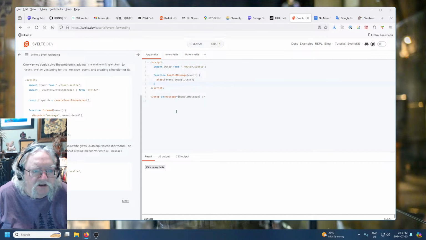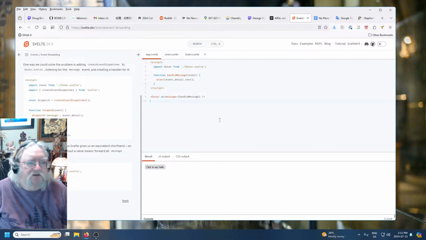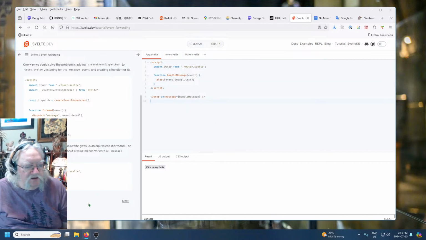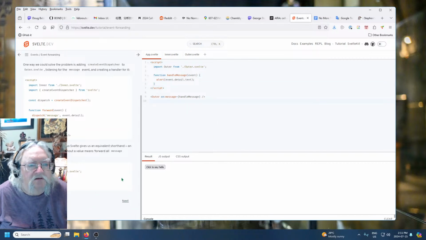Handle message, on message equals handle message. Because I'd like to be able to name these messages, right? Alert event detail text.